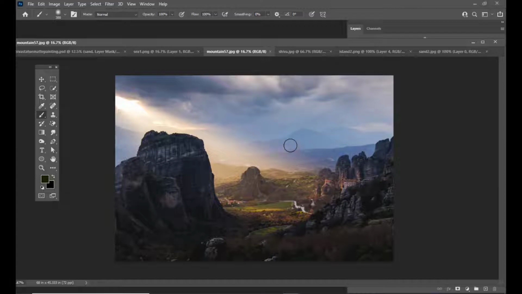So we have some mountains behind. So what we'll do, we will also select the sky. We'll select the sky as well as the mountains. So we'll use the quick selection tool, and just we will select this much portion. We can just erase some of the unwanted pieces here.